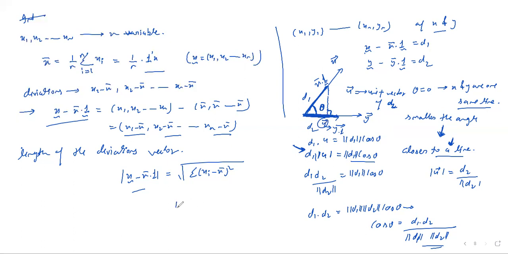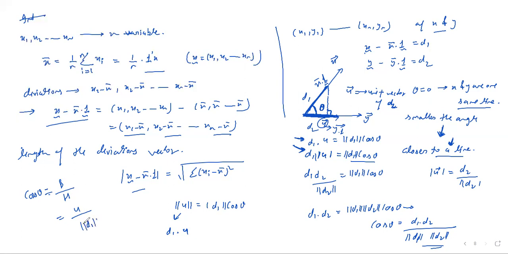This can also be written as, let's say, the magnitude of u is u, which equals d1 cos theta. So the magnitude is represented as the dot product, d1 dot u. See it like this: we have cos theta equals base upon hypotenuse. What is the magnitude of the base? We are taking the magnitude of the base as u, and the magnitude of the hypotenuse as d1.